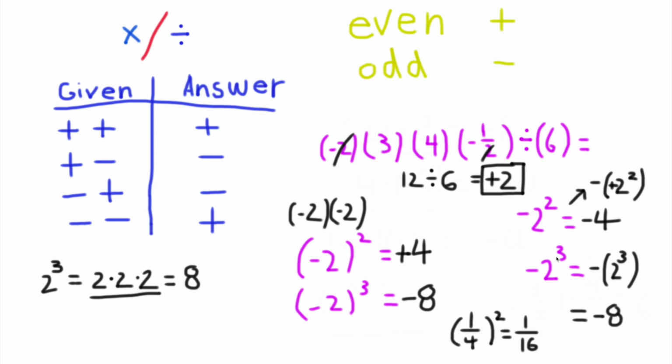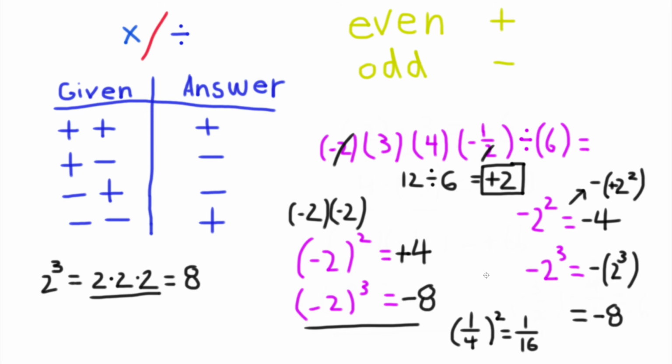You're going to notice any problem where we have a positive base but a negative on the outside without parentheses, our answers are all going to be negative. Why? Because we only have one negative. So if we always have one negative in these types of problems, that means we're always going to have an odd amount of negatives, which means our answer is always going to be negative. But if you look down here, this is where it changes. We're saying negative 2 to the third power means there's 3 negative 2's. And if there's 3 negatives, that means there's an odd amount of negatives, which means our answer is negative, and that is why the answer is negative 8.